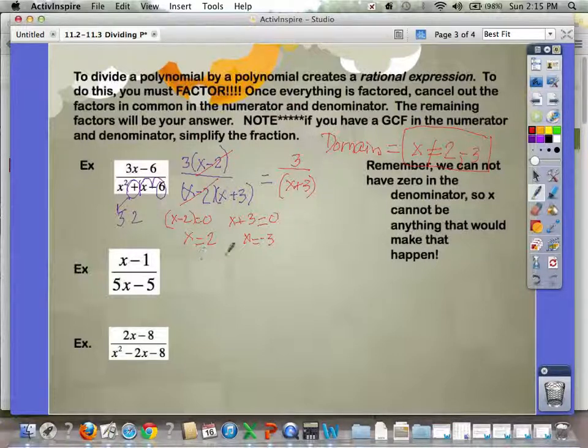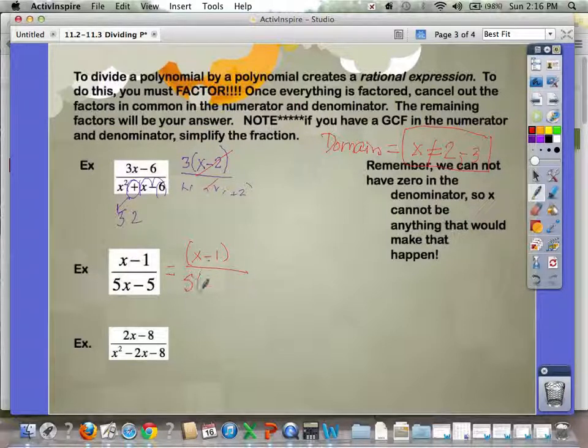All right, the next one, and I'm going to erase some of this out of the way so we have room to work. The next one says x minus 1 divided by 5x minus 5. Well, the top is already simplified as far as it can be, and remember, it is a quantity. I like to keep them in parentheses. I think it's easier to see that way. And then I notice I can take a 5 out of the bottom, and when I do, I'm going to be left with x minus 1. When we simplify, these will go away, and my final answer will be just a 1, and then 5 on the bottom, so 1/5.